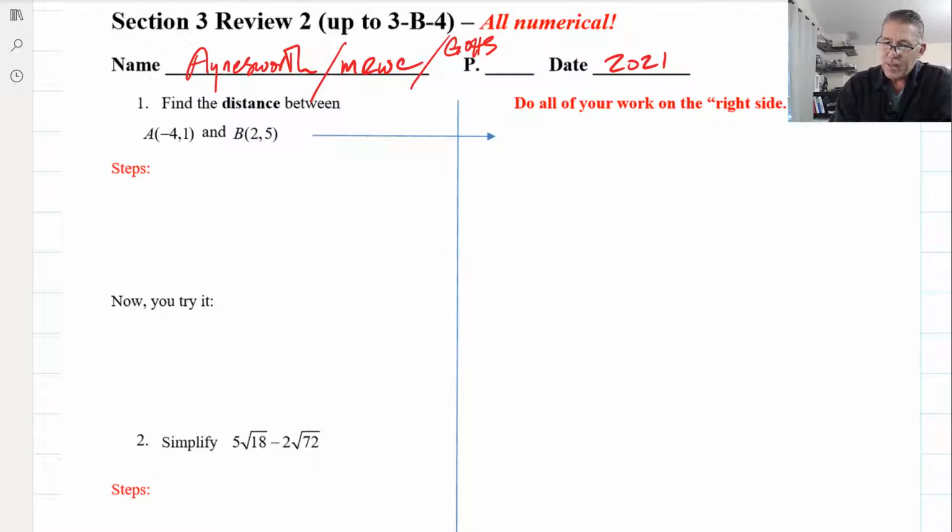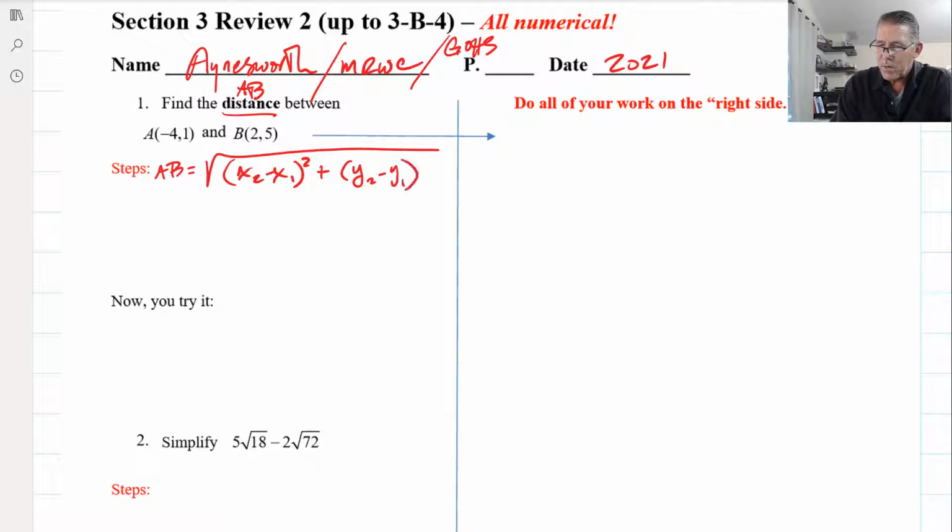So here we go. Let's write down the distance formula first. The distance between 2 points A and B, the distance AB, that's from geometry right there, is the square root of the quantity x2 minus x1, quantity squared, plus y2 minus y1, quantity squared, which simply means you subtract the x coordinates and square it. You subtract the y coordinates and square it. And then you add the results, and then you square root it, okay? This is derived from the Pythagorean theorem. You could also use the Pythagorean theorem if you want, and be my guest if you want to.